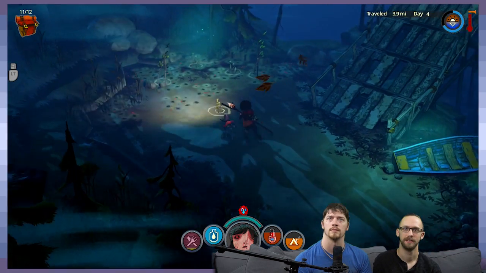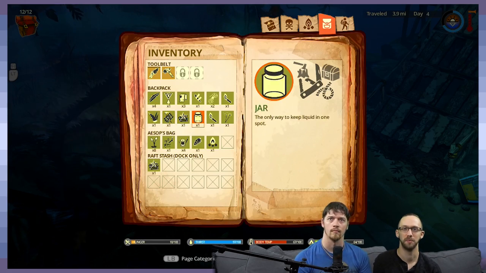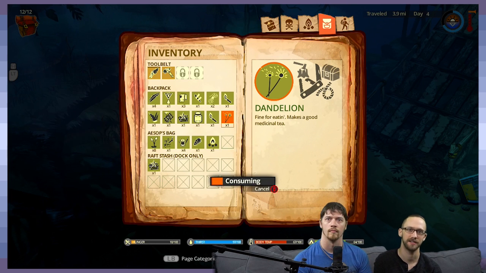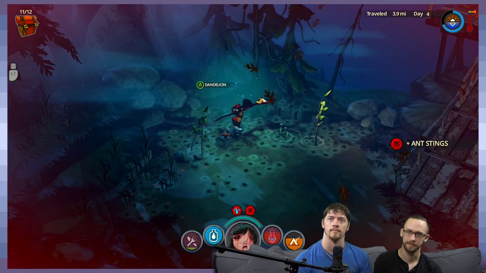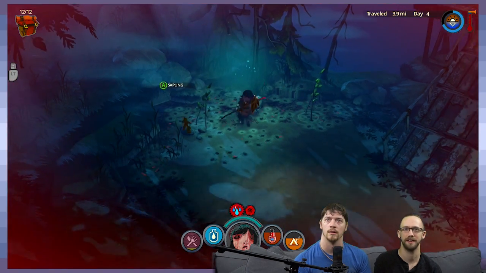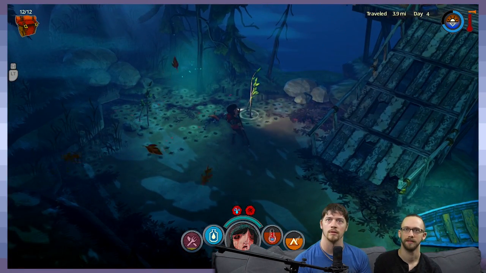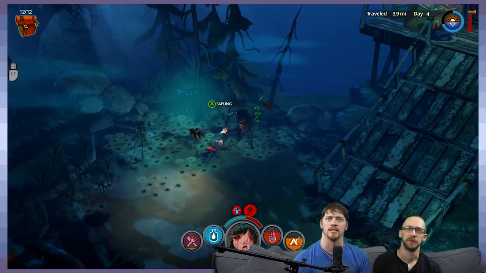Oh, it's okay. This is dandelion. Eat that right now. You've got 10... Well, I guess you're not in super hunger mode, but 10 points out of 100 of hunger. I wonder... Great. What was that? Ant stings? Oh, that sucks. Those are fire ants. Oh, no. Oh, no.